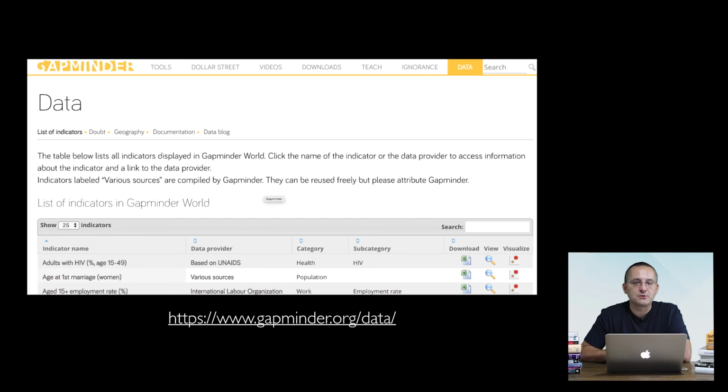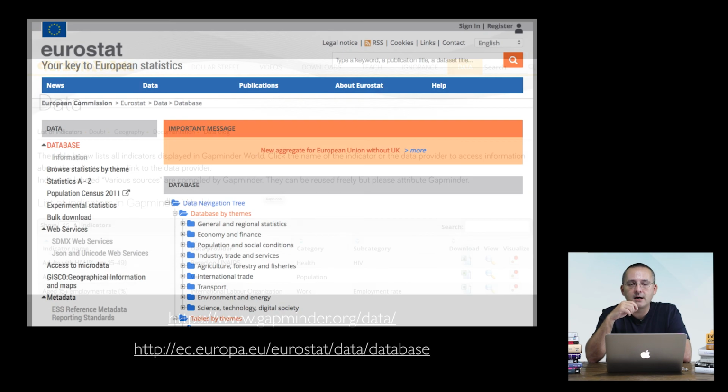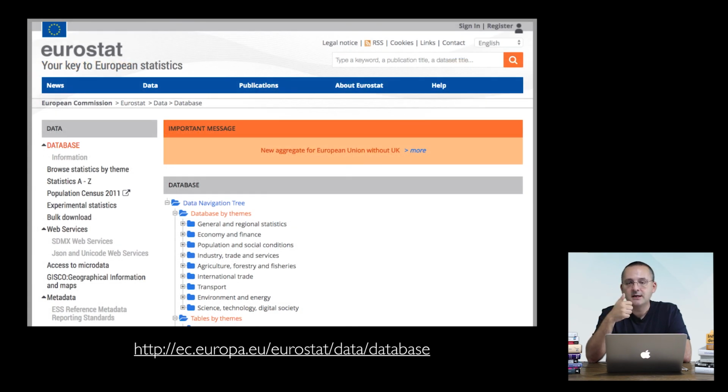And finally, another source that I usually use are statistical agencies. The Census Bureau, for example, in the United States, the Statistical Office in Spain, or Eurostat in Europe also provides curated and very large data sets of European data that you can use in your own projects.